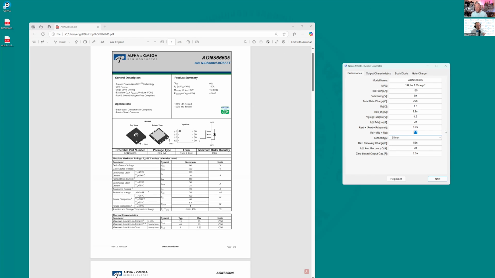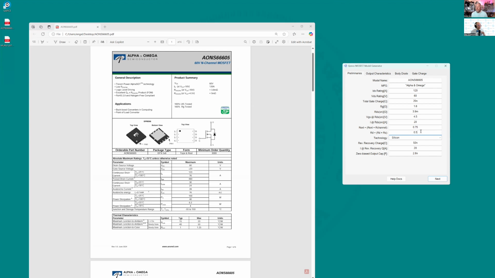You would maybe change that if you want to match RDS on over current, because you might want to put more or less current in the source resistance so that the RDS on increases more dramatically as you put more current through it. Because what happens is that if you have more current through the source resistance, you gobble up the enhancement voltage and you're starting the thing off. So that would be the number you would vary to change that.